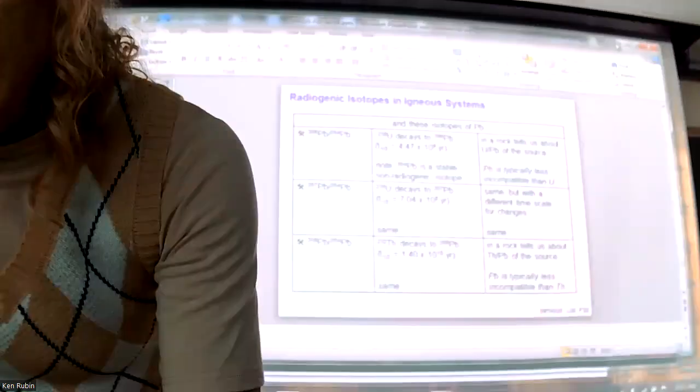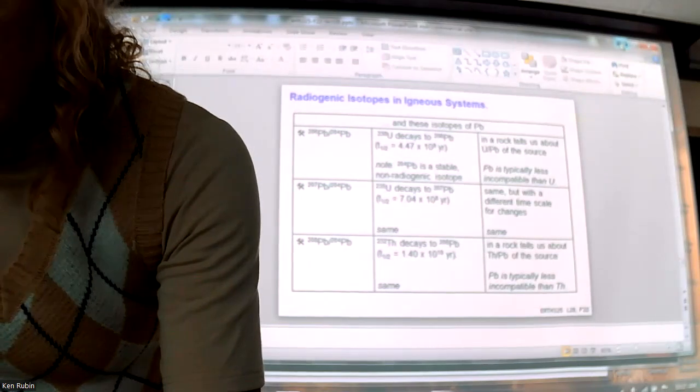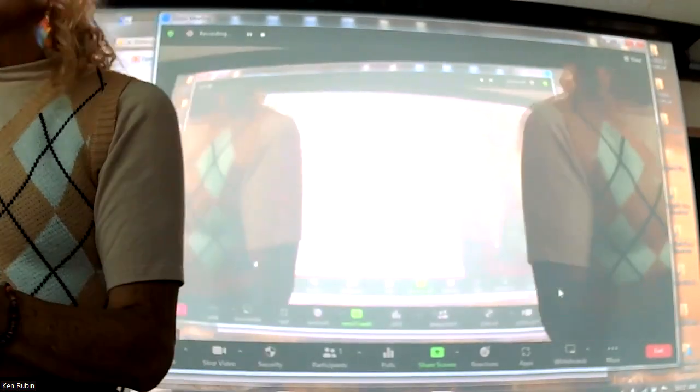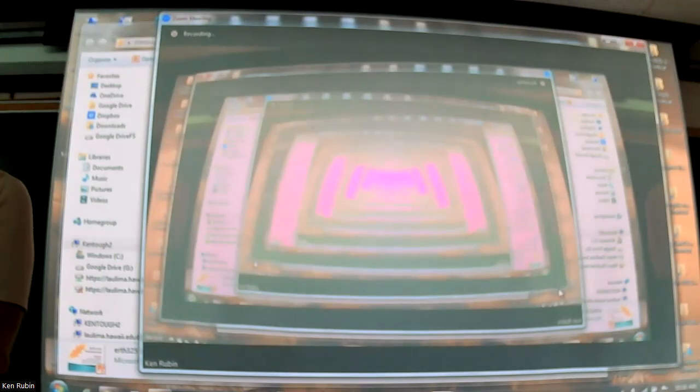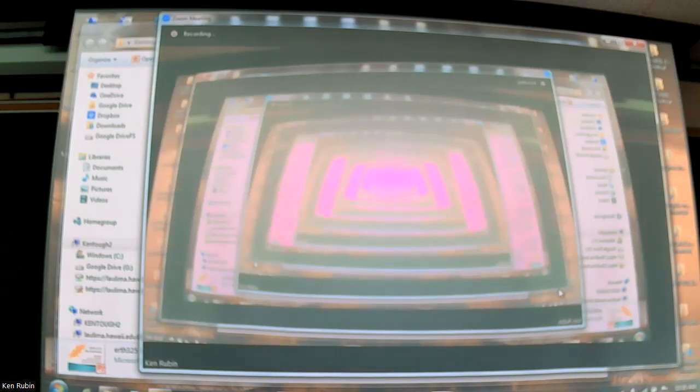So are there other questions about this? Yeah, so the thing that we're measuring in the last one that you went over is the isotope pair, and that helps us figure out the pairing. Yeah. You can do two different things. In some cases, we will measure the parent-daughter ratio, we'll measure the parent and the daughter. In some cases, we'll just measure the daughter ratio, as you just mentioned.